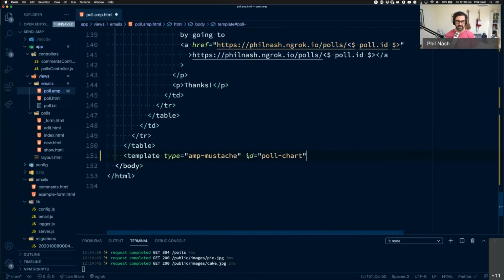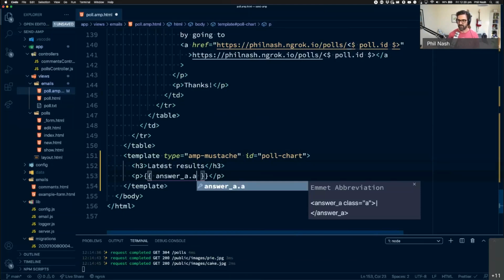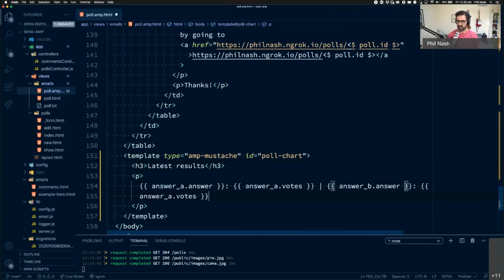And inside a template like this, like I said, you can use mustache templates to render the result of the request. So the request is coming back with a bunch of stats about the poll at this point, and so it's going to have the latest results. And we can just, in this case, render mustache templates. And this is going to have answer A's answer, that's the text of the actual answer, and the number of answerA.votes. And we'll do the same for answer B. I said the same for answer B, not just A again. B and B. So inside of that, I'm going to add a couple more bits to the bottom of this, which is hopefully eventually going to render a nice little bar chart for me. But we'll get to that in a bit. We have the height of each of the bars here to show as well.